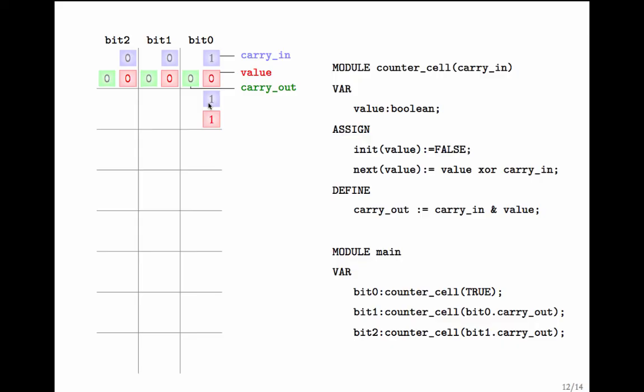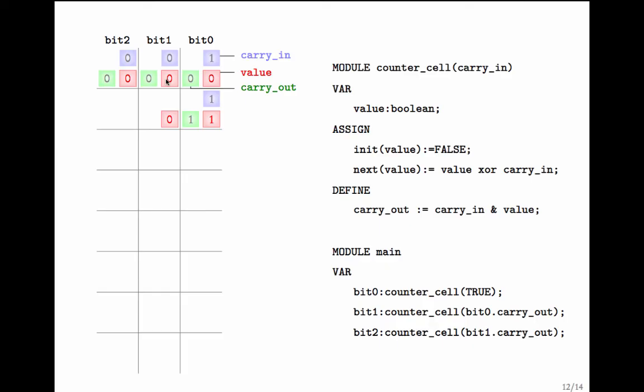Bit 0 dot carry in is always 1 because we have instantiated bit 0 with counter cell of true. With these values, bit 0 dot carry out becomes 1 because 1 and 1 is 1.